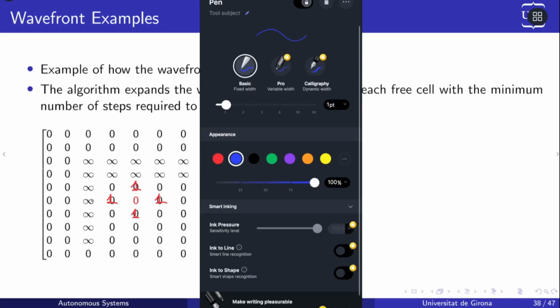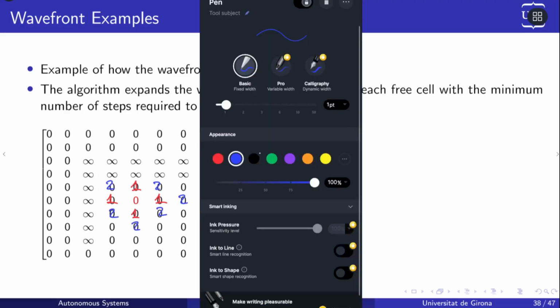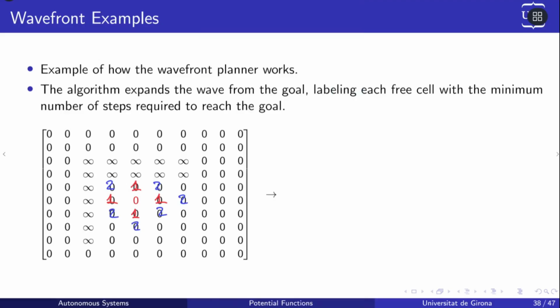Let me just, 2, 2, 2, 2, 2, and 2. Okay, now for the next one, again, I remove these 2 because all the surrounding cells here are already either infinite or have a smaller value. I do nothing. For this one, yes, I can add this, 3. This will be a 3. Okay.